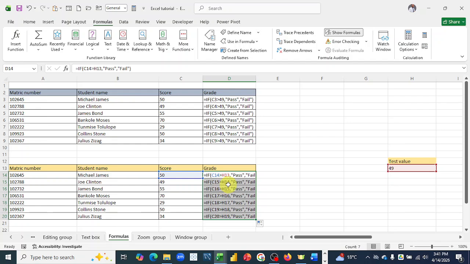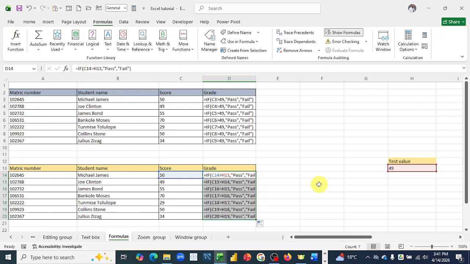Not correct, because this is H13. They should maintain the H13 because this cell is 13. Instead we are seeing H14, then it jumped to H15, it jumped to H16, it jumped to H17.